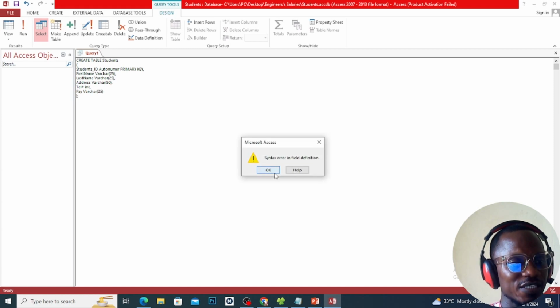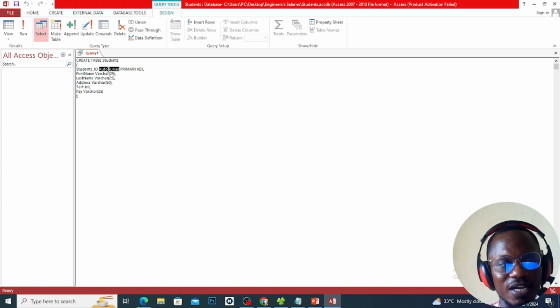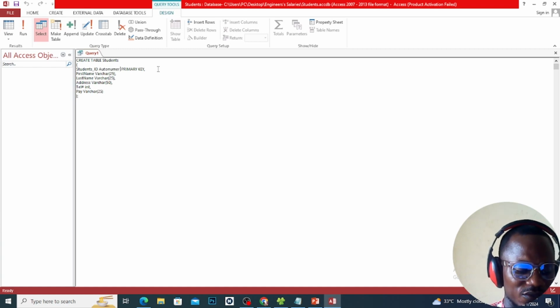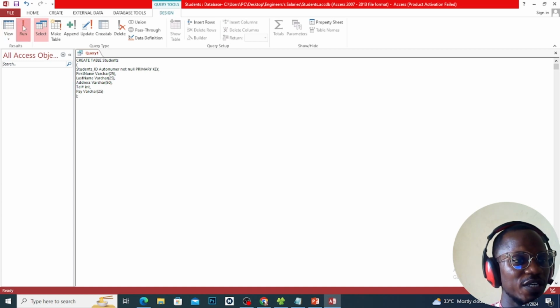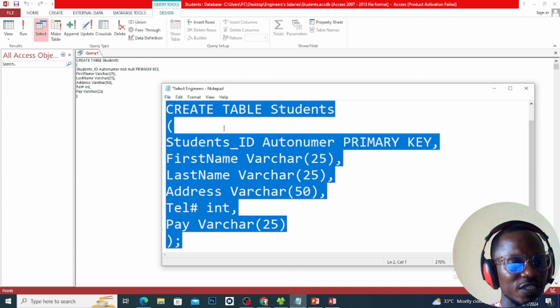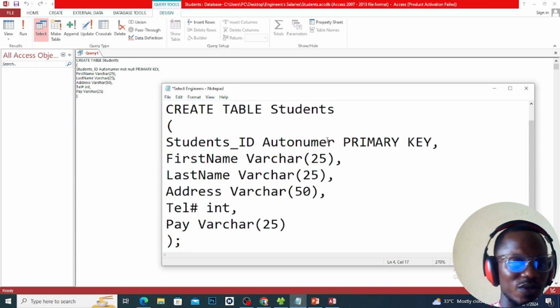Well, the syntax field definition, the auto number is not accepted. So if I want to use the auto number, let me use not null. Run it again. Still my auto number is not accepted. As you can see, the auto number I'm using here is not accepted.